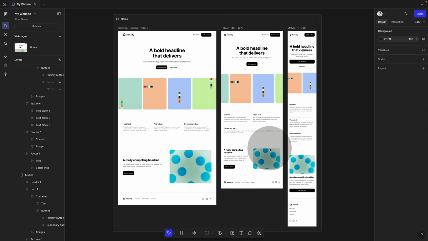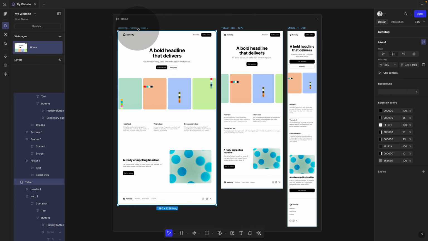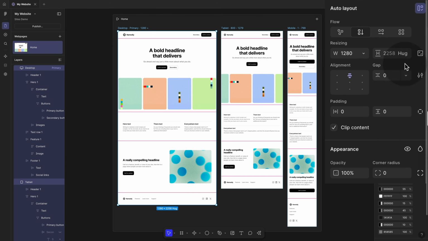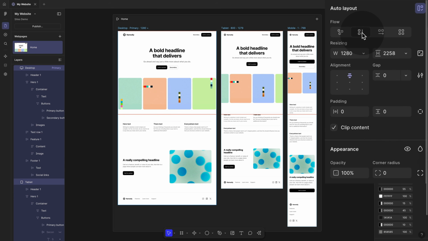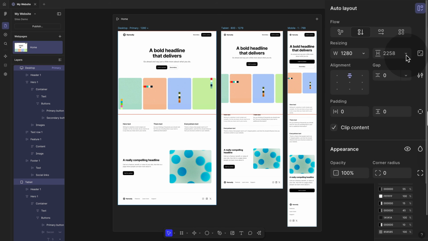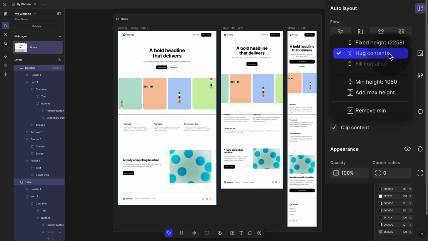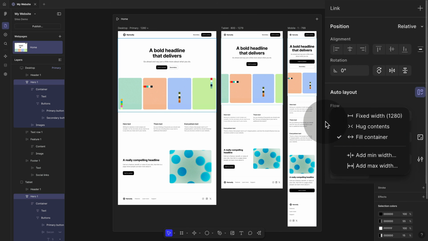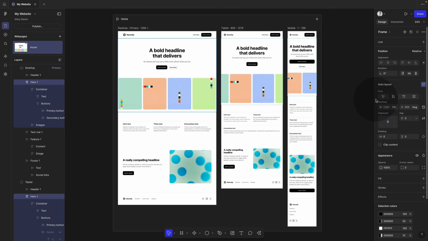When using the preset blocks, Figma is really smart. If we click on here, you can see that it already set up the so-called auto layout for you. So it added a vertical layout. You can see that we see the full page. If you ever don't see the full page, then you need to go here in the height and make sure this is set to hug. And all our blocks are already set up to something called fill the container in the resizing. So to get started, that is great. Everything is set up and we're going to take it from there.